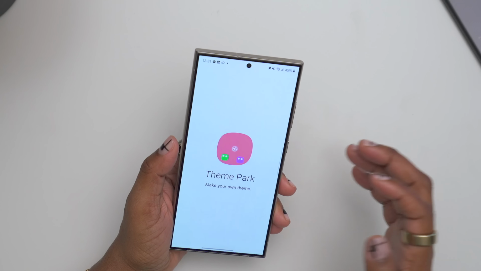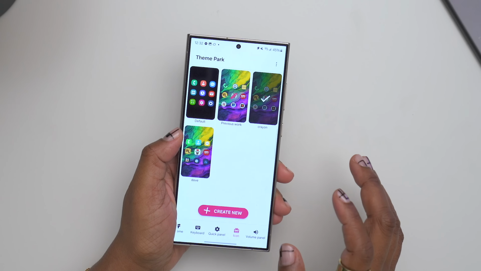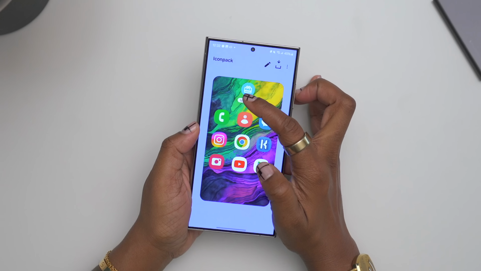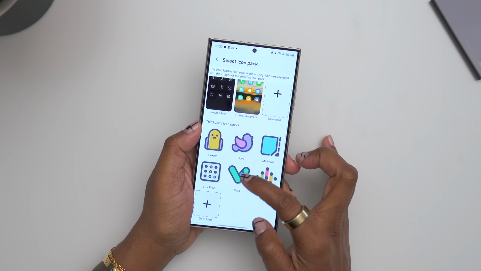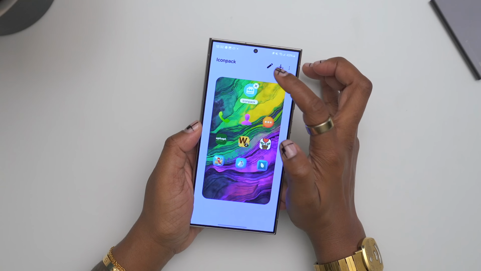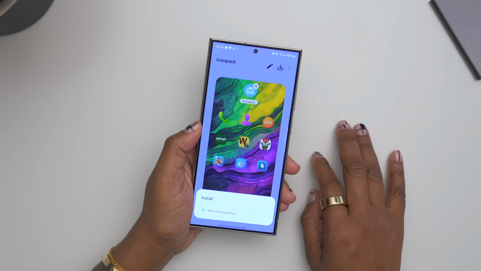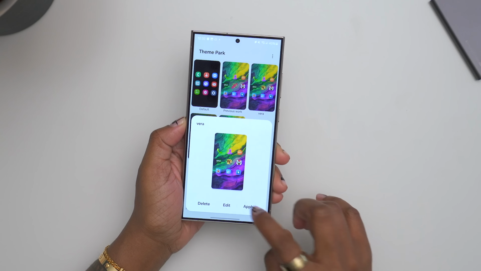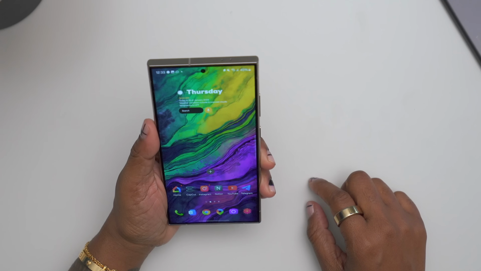Now, the other thing I customized was my home screen, and I did that using Theme Park. So you just navigate here to Icon and then Create New, and then you're going to select this icon here that looks like a little image, and then we're going to tap Icon Pack, and now we can choose an icon pack that we want to add. So I'm going to say Vera here, then we can hit Save. I'm going to name it, hit OK. And then if I want to use the icon pack, I'm going to just select it and hit Apply. And boom, now I have the Vera icon pack. That low-key looks good, actually.